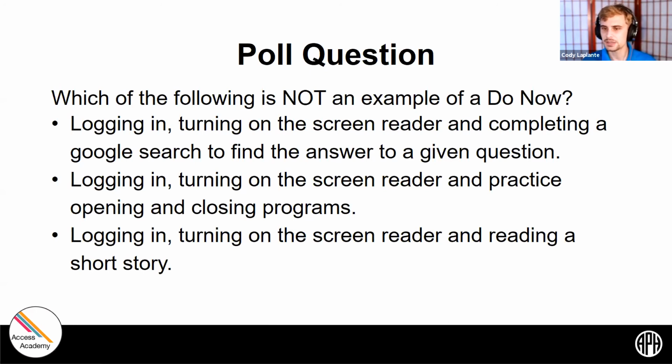Yeah. Betsy, what did we get for the second one? Logging in, turning on a screen reader, practice opening and closing programs. Why is that not a good example of a good do now? So a lot of people said it wasn't meaningful. Someone said there was no finished product at the end. Yes. It wasn't motivating. And it doesn't get you closer to the lesson. It's empty repetition, or it's not scaffolded and therefore not meaningful. And finally, they don't learn how the skills they use can actually function.